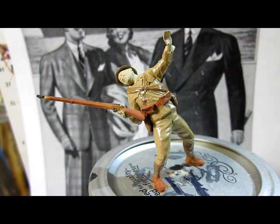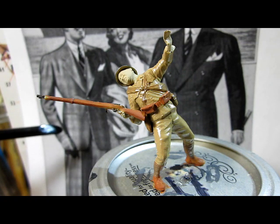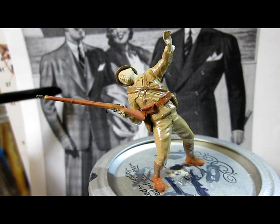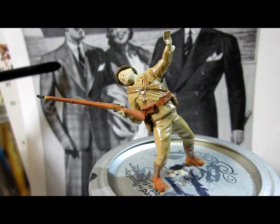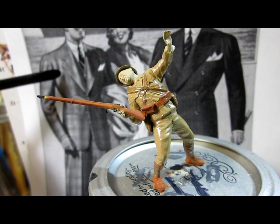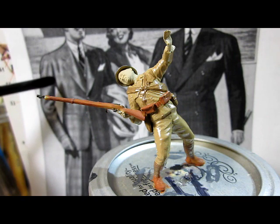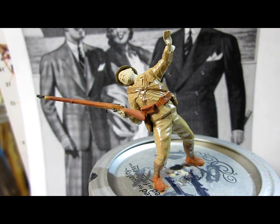It's time for me to paint the highlights. Behind the model figure is an old advertisement, and I want to focus your attention onto this person right over here where I'm pointing with my brush. Now, on the man's jacket, you notice that there's highlights right here, and then it gradually gets darker over here, and then later on it gets lighter over here. And I'm going to mimic that onto my model.